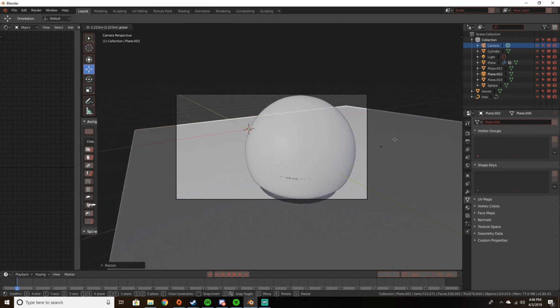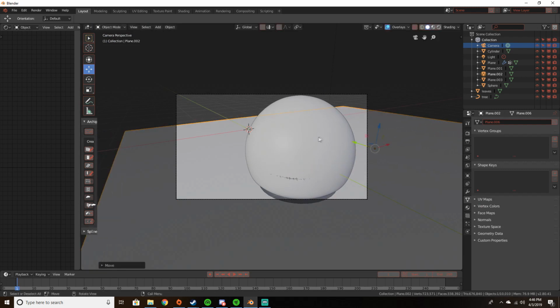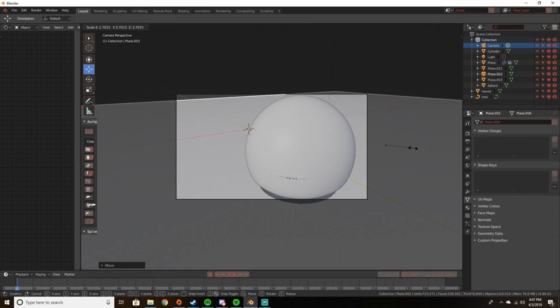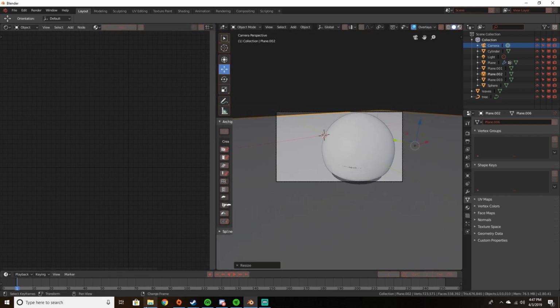So basically what I'm going to do is I'm just going to scale this plane up. Then I also have a texture for this that I'm going to use. So just going to scale it up to like that. I also have a texture that I'm going to use for this, which I believe is, let me make sure real quick. I believe it's Ward 423, and it is.